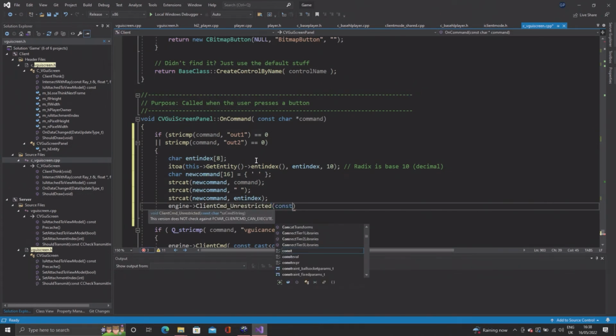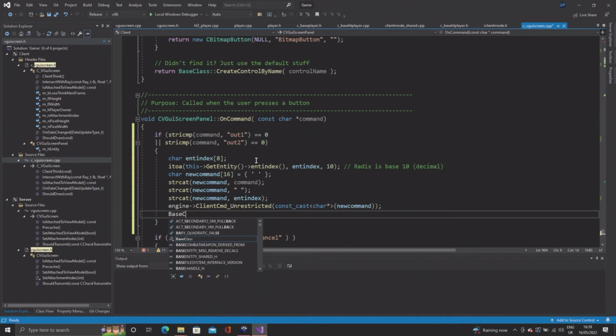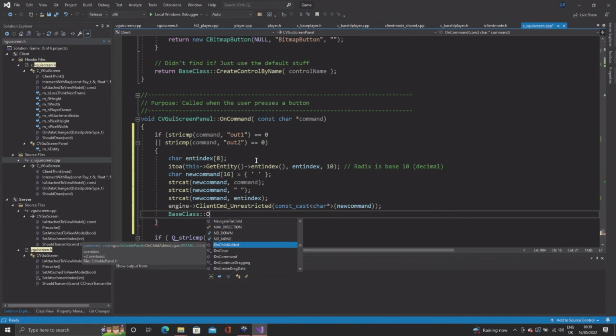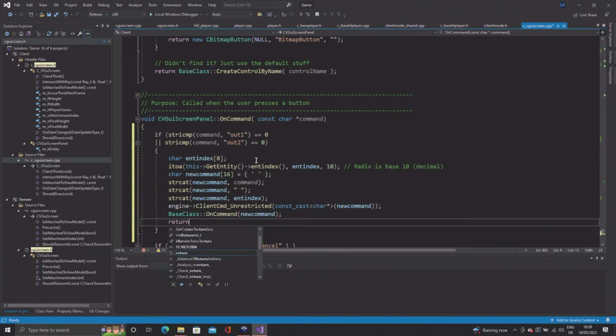Then do strcat of newCommand and command, strcat of newCommand, and then just speech marks with a space in the middle between them. Then strcat of newCommand and endIndex, and then do engine->ClientCmd_Unrestricted, and in brackets this is a const_cast, and then the less than and greater than signs, char asterisk, and then in brackets after that newCommand. Then do BaseClass::OnCommand of newCommand and then return.